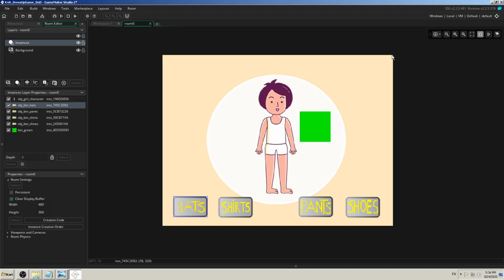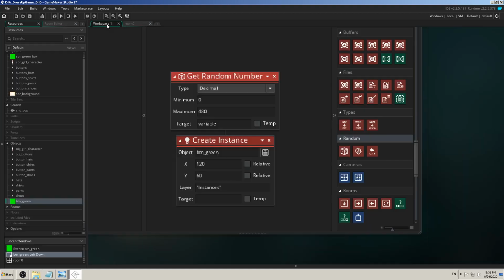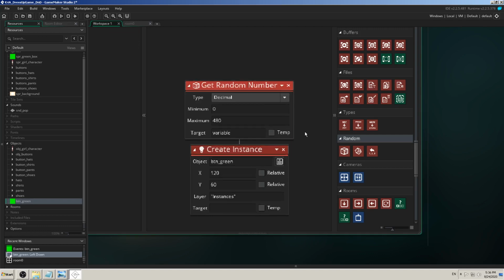That's how long this background is on the screen.